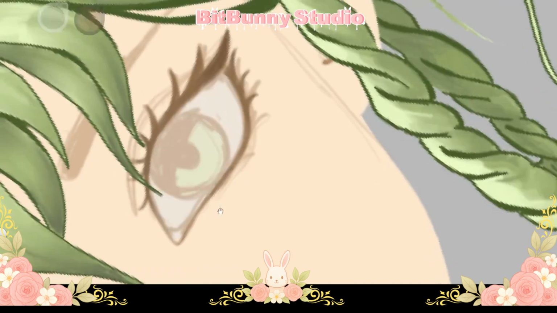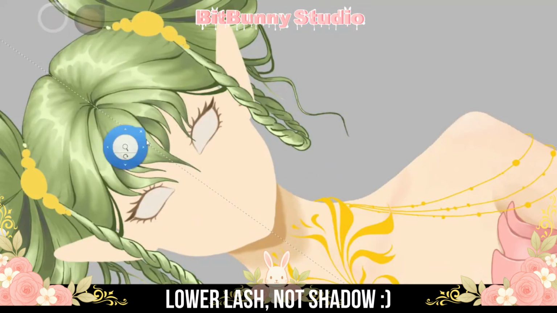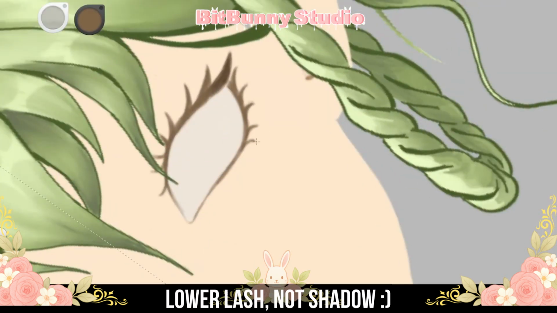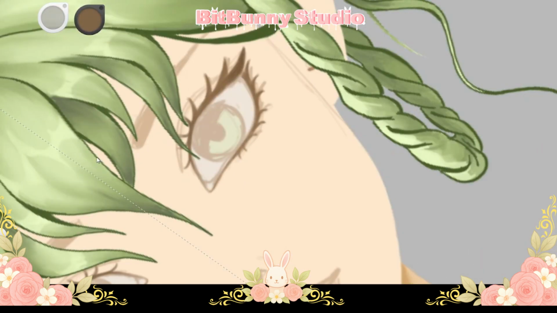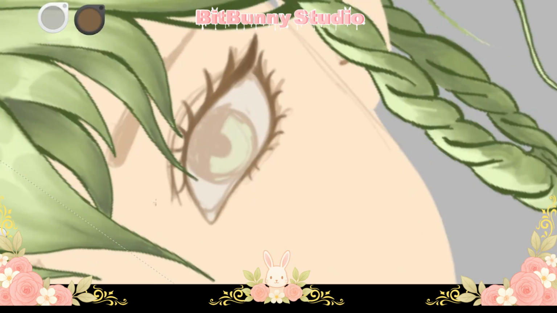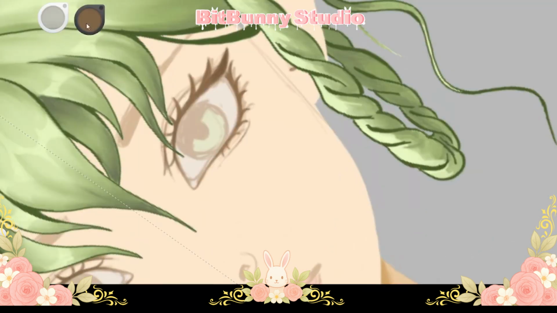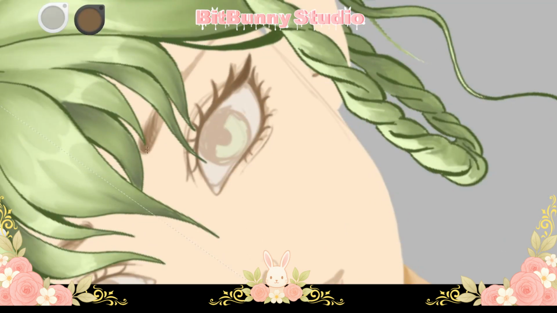Then we have a main lower shadow, and then you do the same thing. Group the lashes as much as you can, but do not put all of them inside of the same layer because it's not really easy to work with.